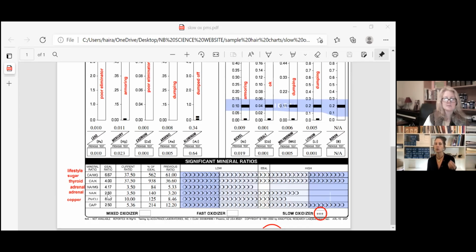That's probably the most crucial ratio. If I were to say what is the top ratio that we're looking at in that significant mineral ratio section, it would really be the sodium to potassium. That's what Dr. Paulette called the life or death ratio, the overall vitality ratio. And so anytime that's below about 2.50, we know that indicates lower overall vitality. There can be digestive issues. The person isn't detoxifying very well. There's this overall stress on the body, which is indicating a lower overall vitality level.